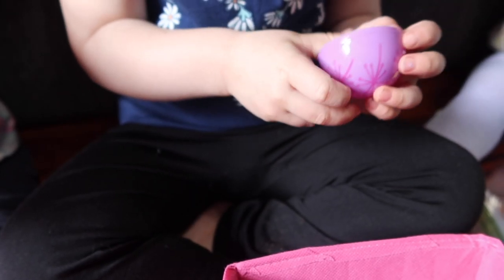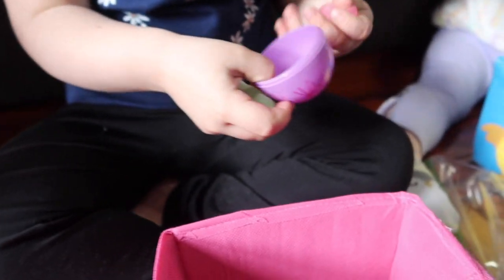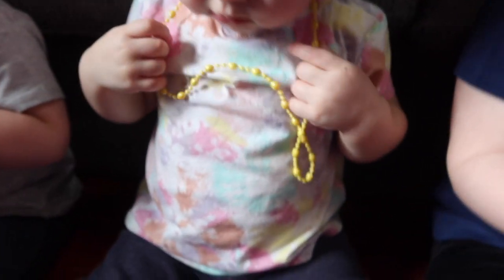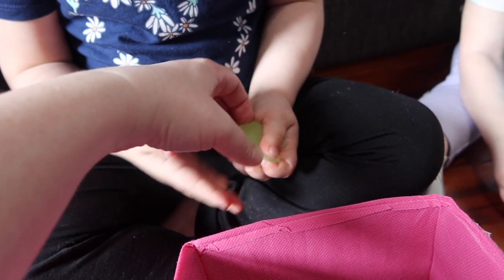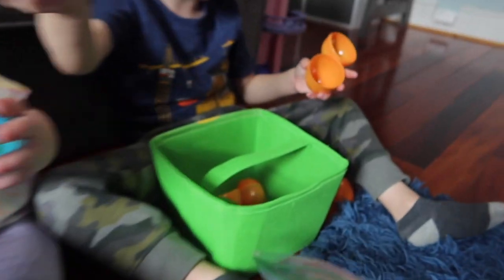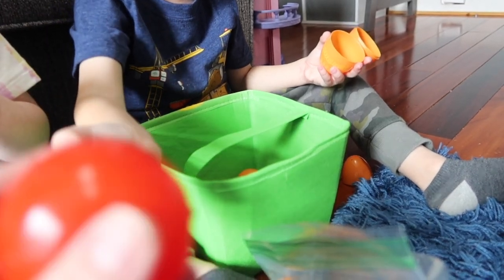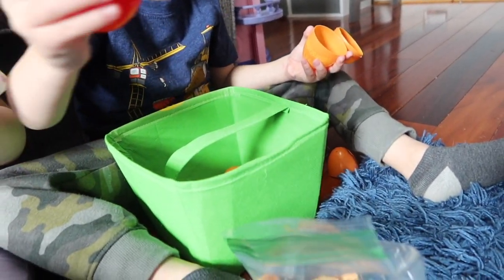What's that? Did you get a squishy? Yeah. Did you get two squishy animals? Yeah. Wow. What kind did she get? She got a turtle and a little chameleon. You got a squishy tomato? Let me see. Wow. Ew. That is so cool.